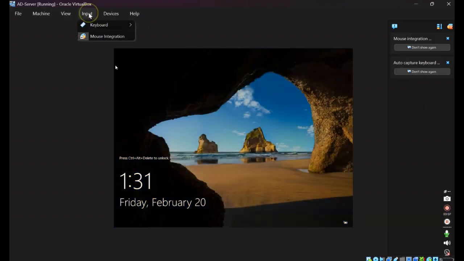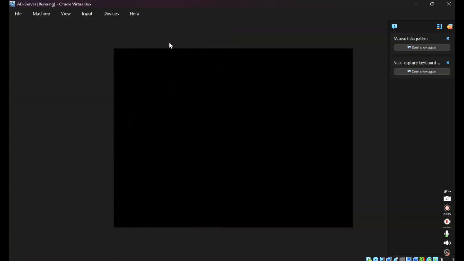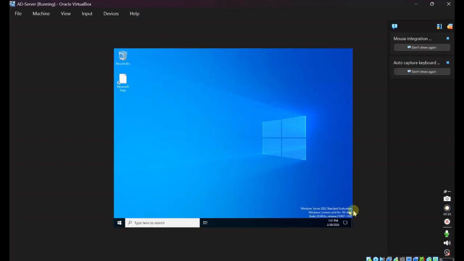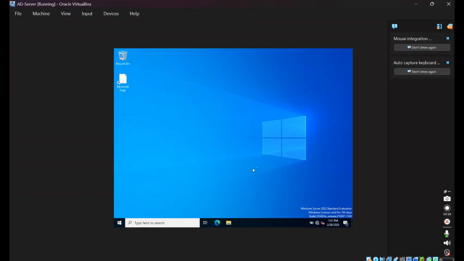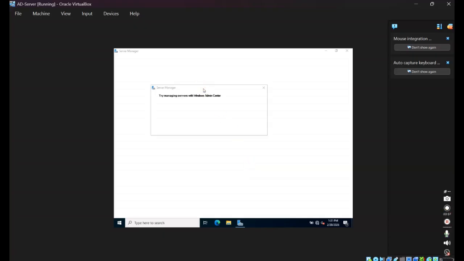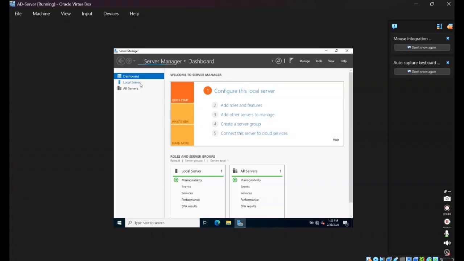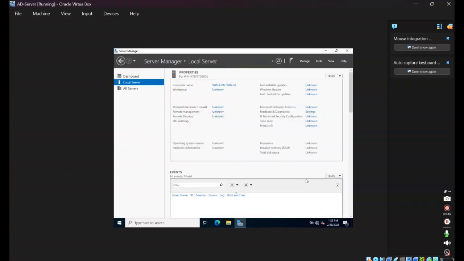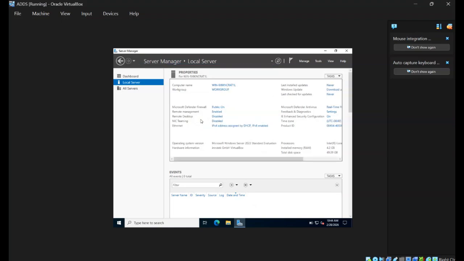So now I'm going to come here and put in my password. Okay. Now see, my Windows license is valid for 180 days, so we still have time. I'll just click on cancel and wait for the server manager to come up. Now, where exactly do I change my server? But first of all, I want to see the IP this gave me. Can you see that it's assigned by DHCP?